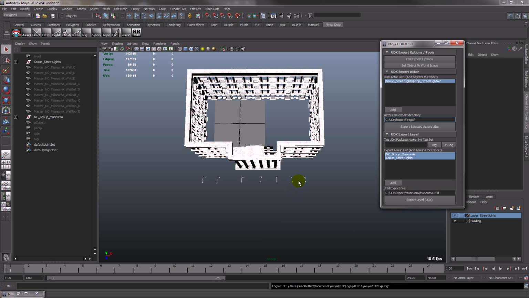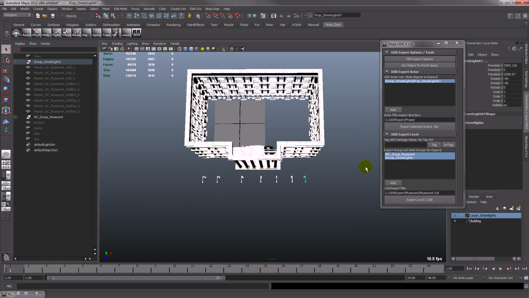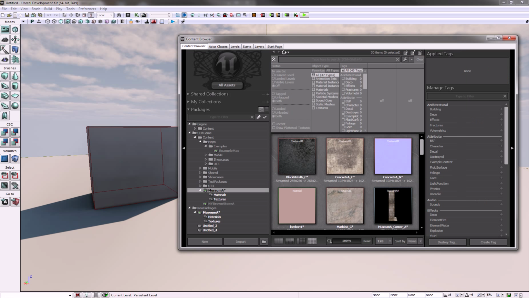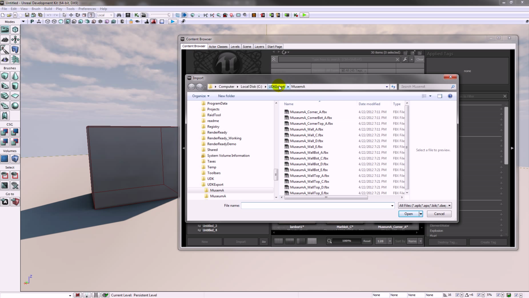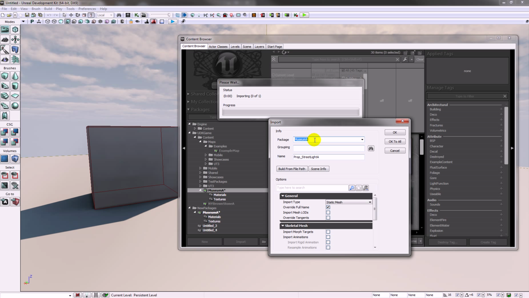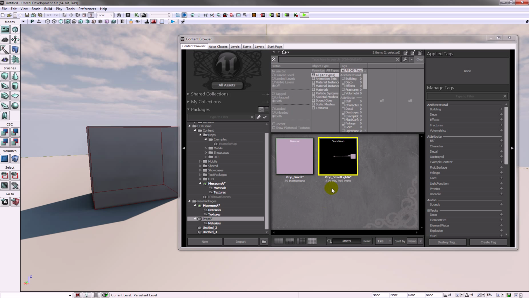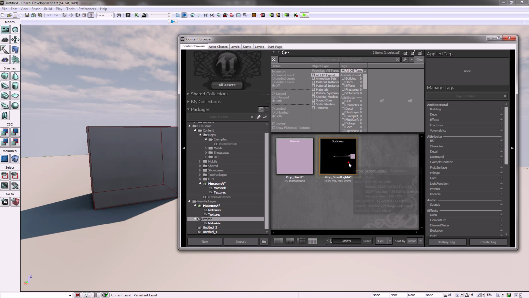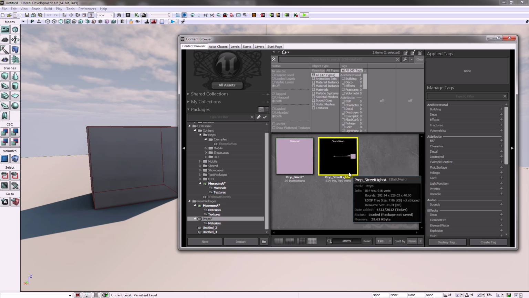So that guy is exported, and we want to tag these, or go into UDK, go into the content browser, import, go into the props directory, FBX, we'll call the package props, and now we have a street light prop.